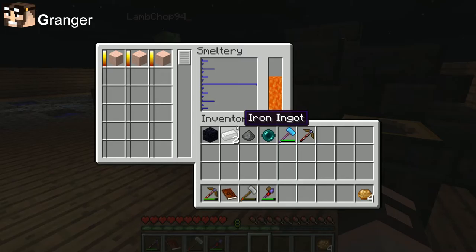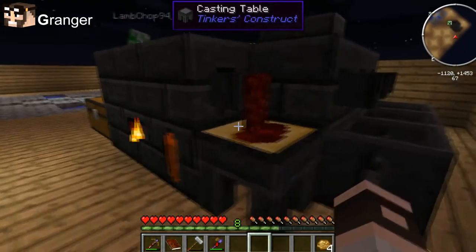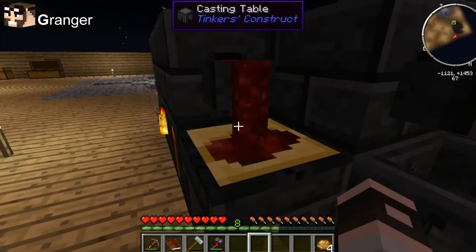Where do we get emeralds from? They are from sieving. It's like diamonds, they're a 1% drop chance. Oh, really? What from sieving? Dust? Gravel. Oh, sweet. Gravel's like the thing I sieve the most of. 6 iron, nice.